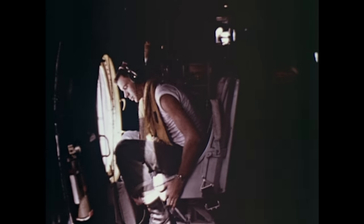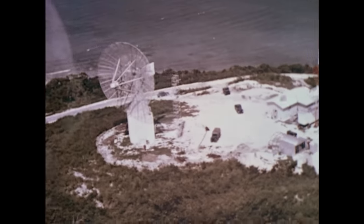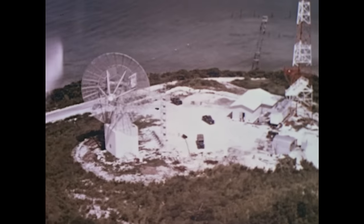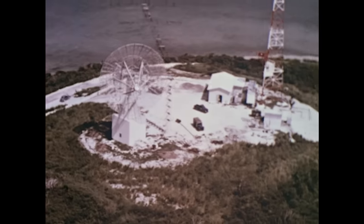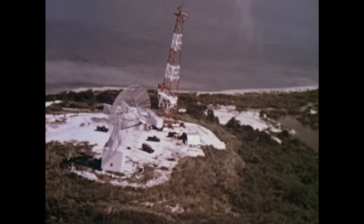These same aircraft are also used to assist surface ships in locating nose cone data capsules from missiles. They carry two flight crews and four observers, and are specially equipped for long overwater flights to downrange impact areas. They operate out of Patrick Air Force Base near Cape Canaveral. At installations on all the islands of the Atlantic Missile Range, final preparations continue for the Atlas flight test.